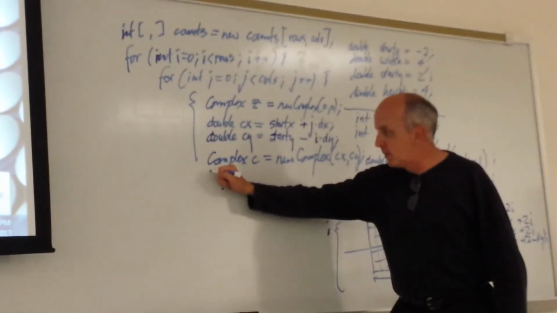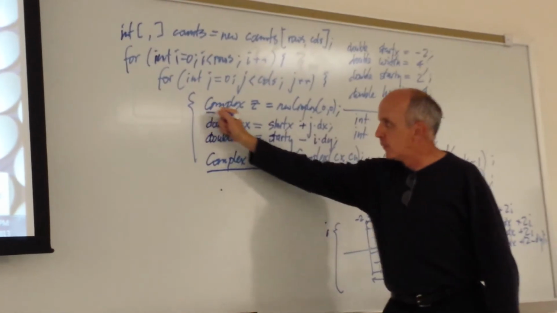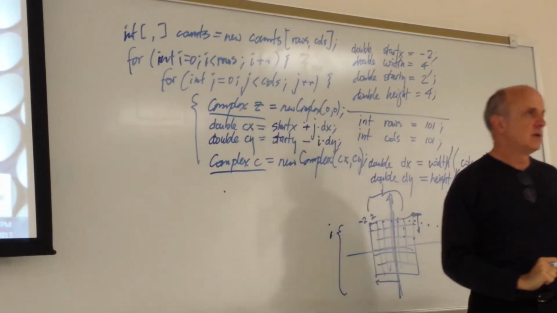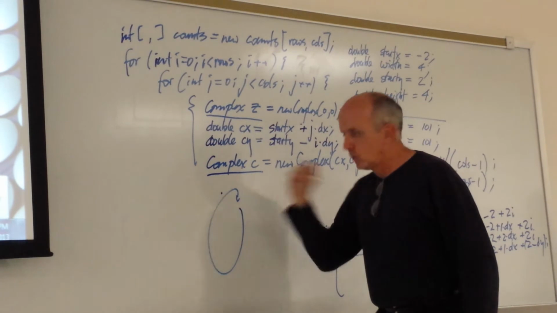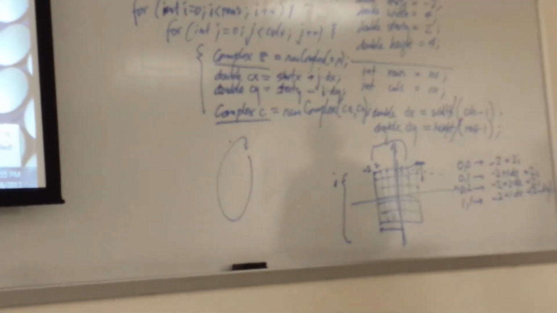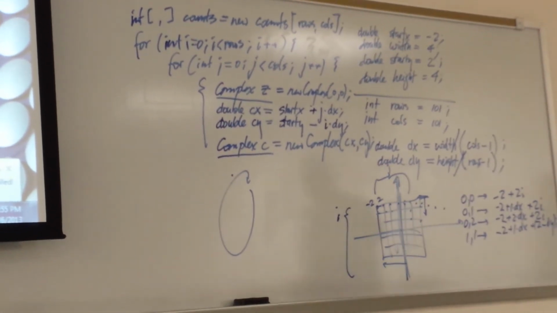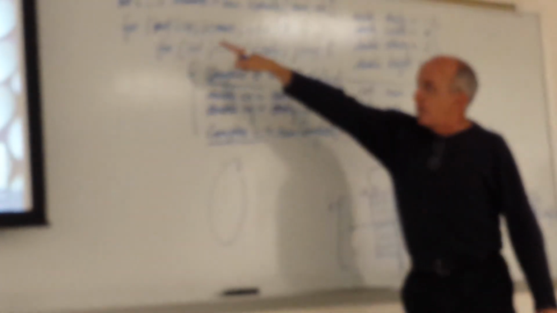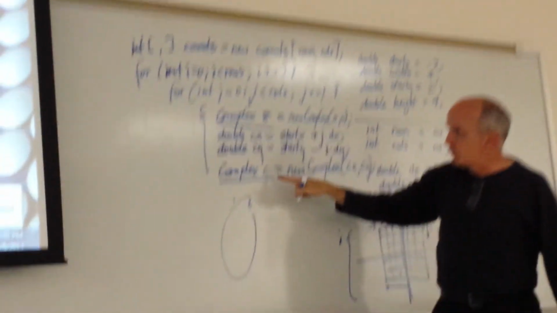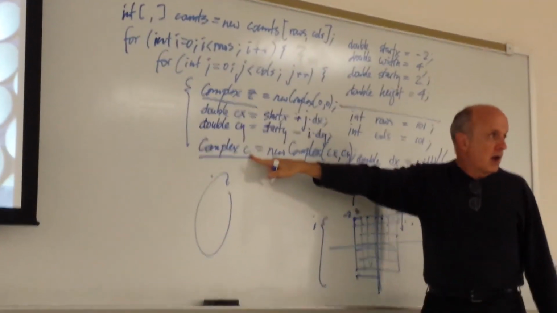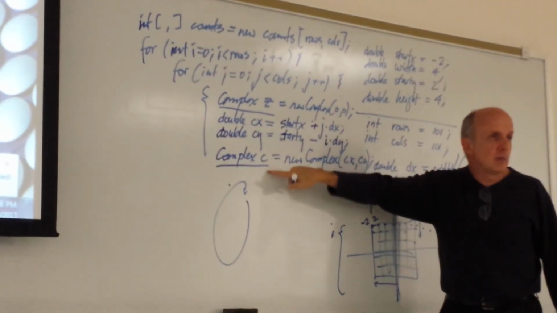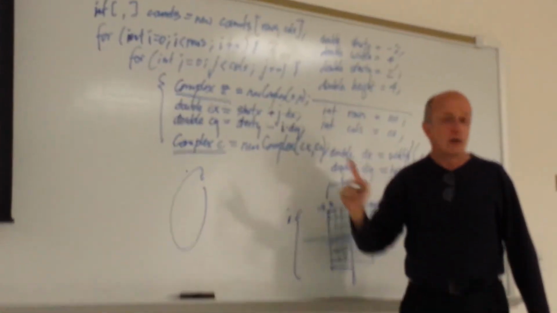Now, do the Mandelbrot convergence test for that value of c, that value of z. And that'll take another loop here. So by the time we're done, we have 3 loops. You have to loop over all the rows, and you have to loop over all the columns. But as a result of those 2 loops, you've really just picked one point to do the convergence check on. Every combination of i and j picks one complex point to do a convergence check on. That requires a 3rd loop, so it's a triply nested loop by the time we're done.